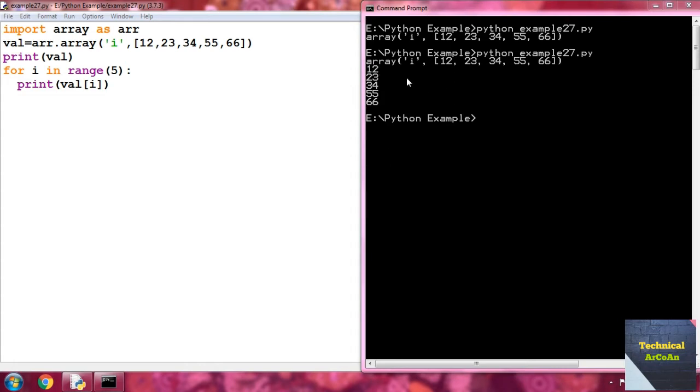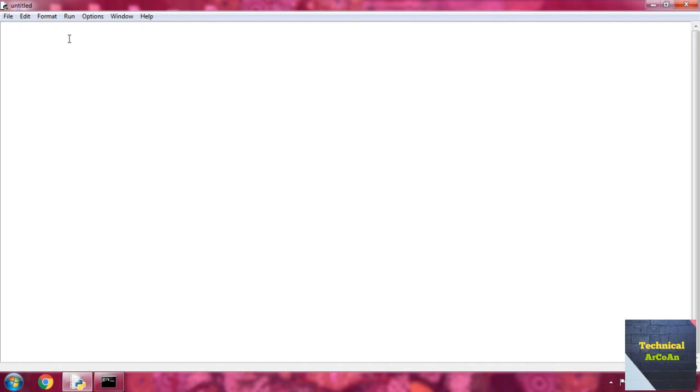At first, the print of val prints the data type and the elements in the form of a list, and then each element is picked by val[i]. At first the i value is 0, so val[0], this position is 0, so it picks 12. Then i is 1, so this position is 23, then i is 2, this position is 34, and when the i position is 4, it picks 66.